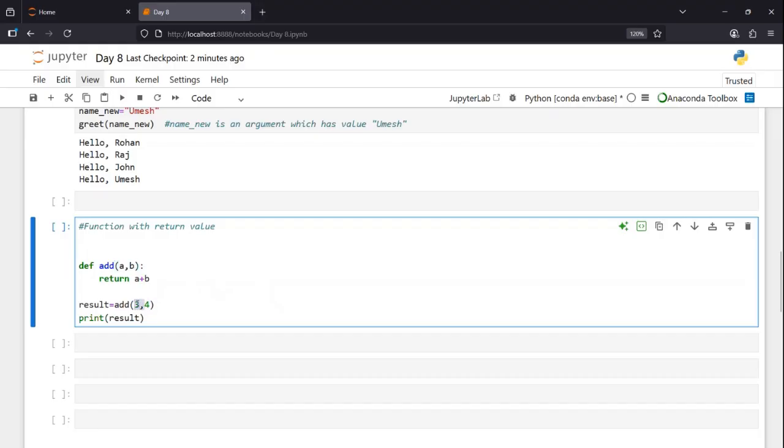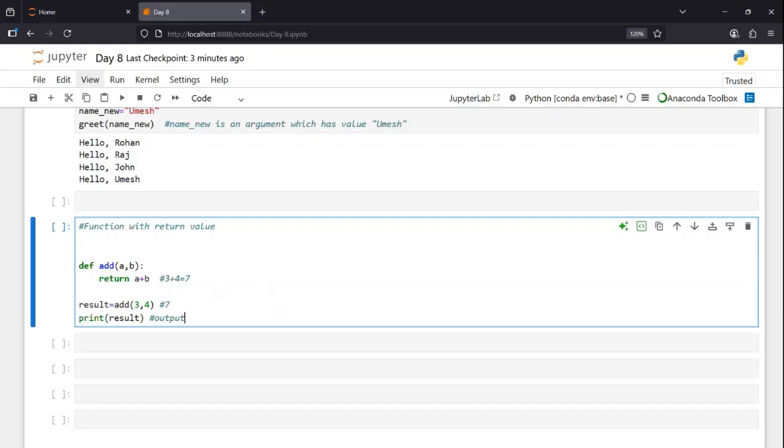If you give 4 first, 4 will go to A and 3 will go to B. Here 3 goes to A and 4 is assigned to B. Now if you add 3 plus 4, the result will be 7. This 7 will come back to the calling place. This 7 will be assigned to the result variable. Now if you print this result, you will get 7 in the output.